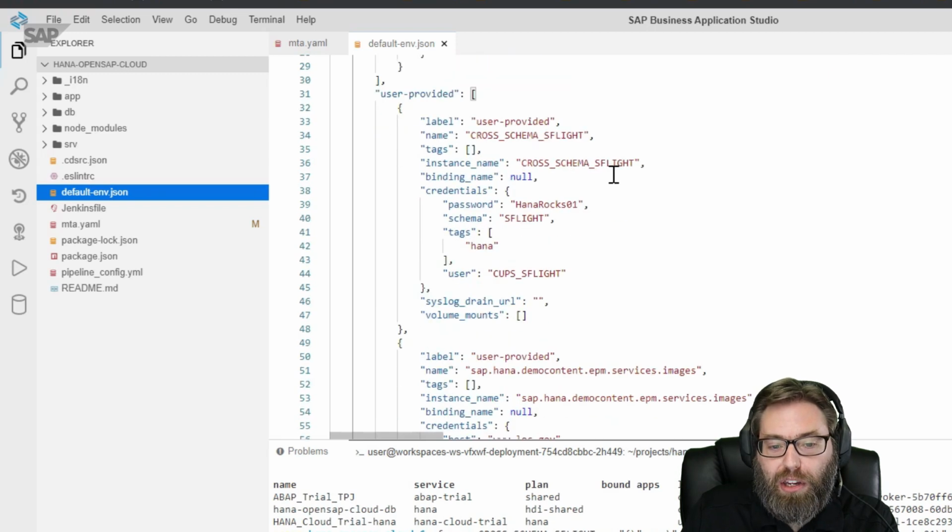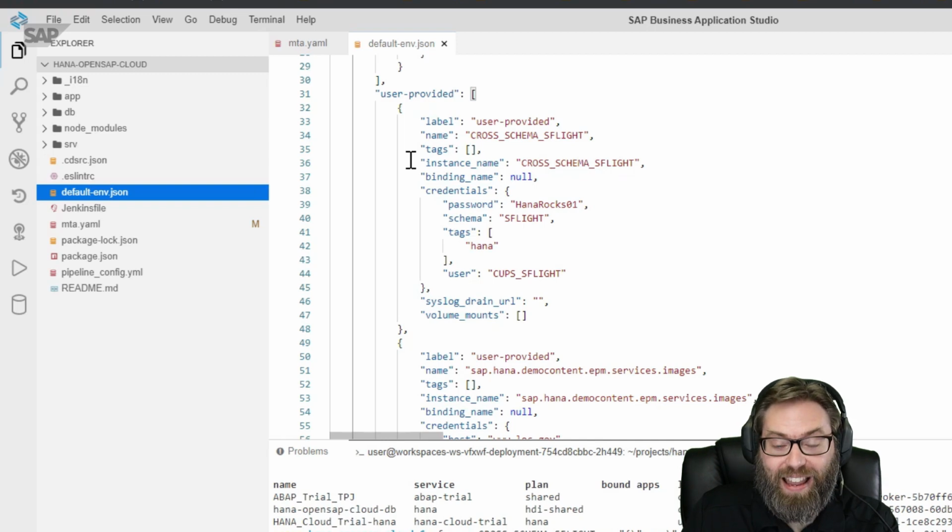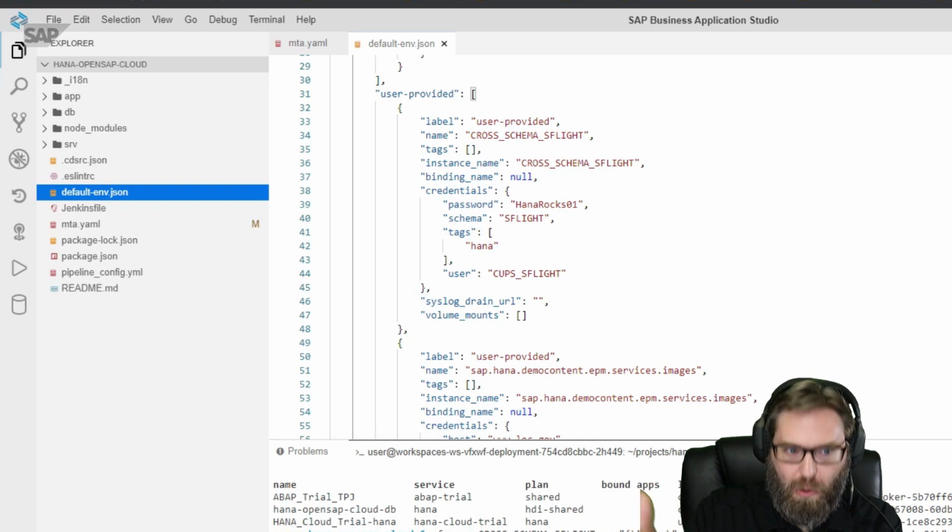And to the really smart observer, you might think, actually all the steps that we've done up to this point to physically create the user-provided service, that wasn't necessary. All I needed was to put it in the default-env.json, and that's enough to simulate the fact that the user-provided service actually exists. And that's true. I didn't need to add it to the mta.yaml. I didn't actually need to create it at the CF level, but we're preparing for the fact that eventually we do want to deploy this to CF and run it from there.